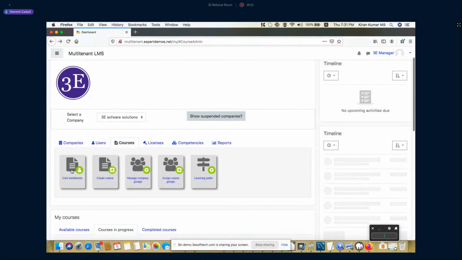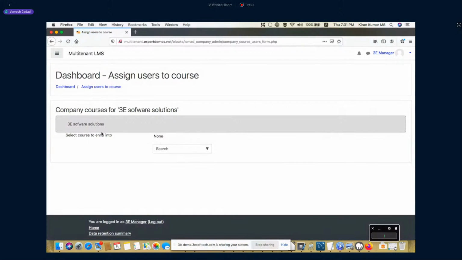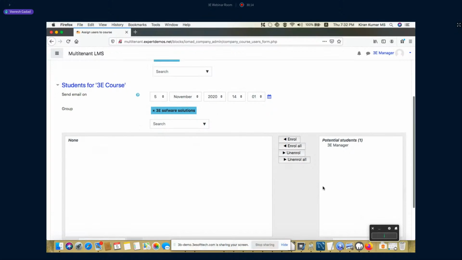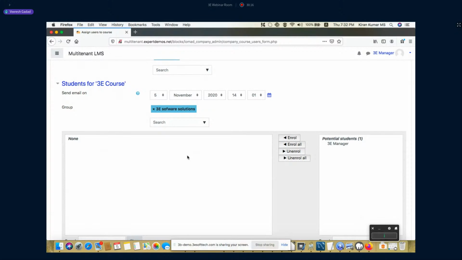If you look at user enrollments, right now there is a course. The reason this course is coming up is because I allocated the license which was created, and under that license, this course was attached. For that reason, I'm able to see these 3 courses which are available. And here you will be able to see how to enroll, because this enrollment works only for the student role.